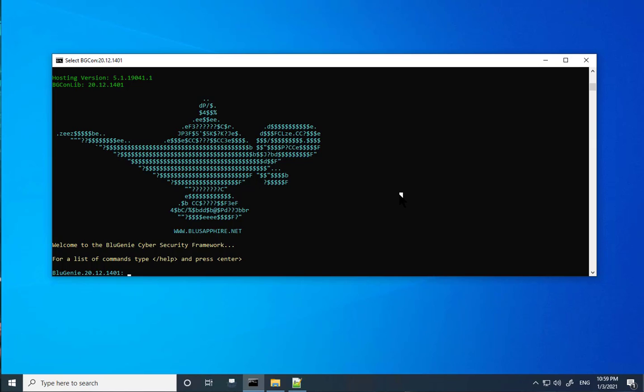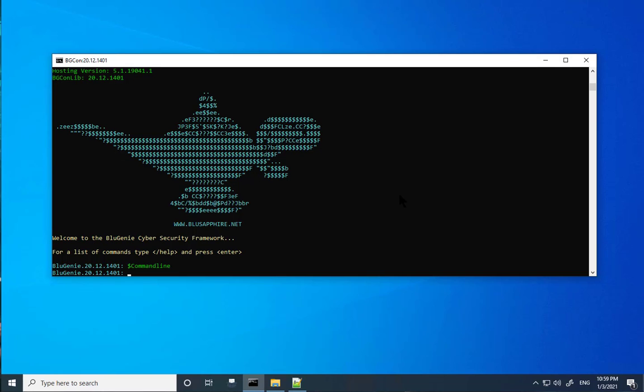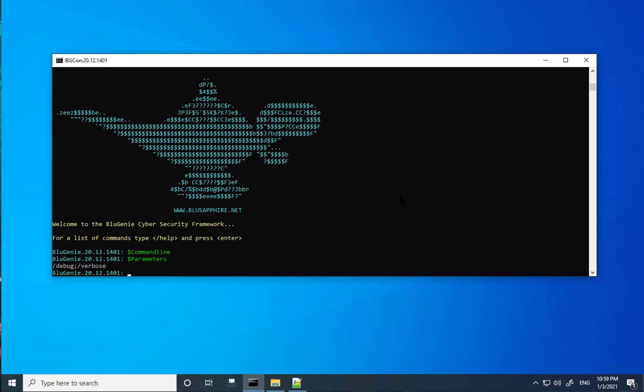So real quick, we just sent two parameters to this session. So why don't we view those two items really quick. Here you can actually do a $ command line and you'll see what was sent. So there was no data to the command line, however there was parameters. So here we'll do a $parameters, and if you hit enter, you can see that debug and verbose were actually sent.